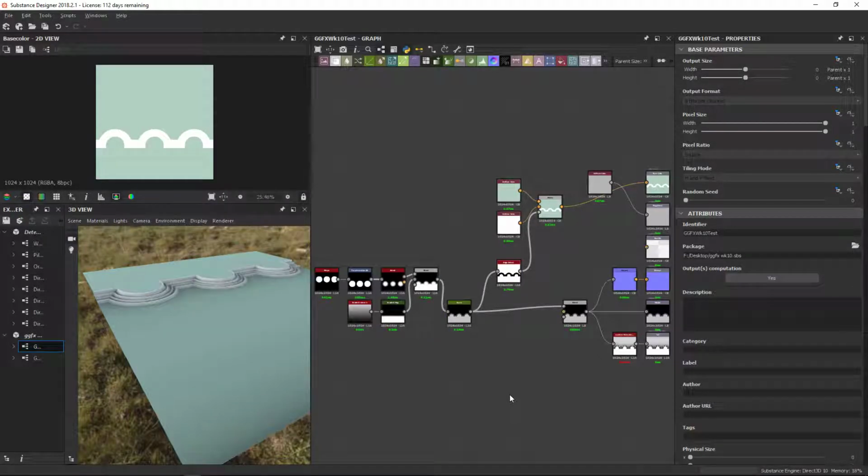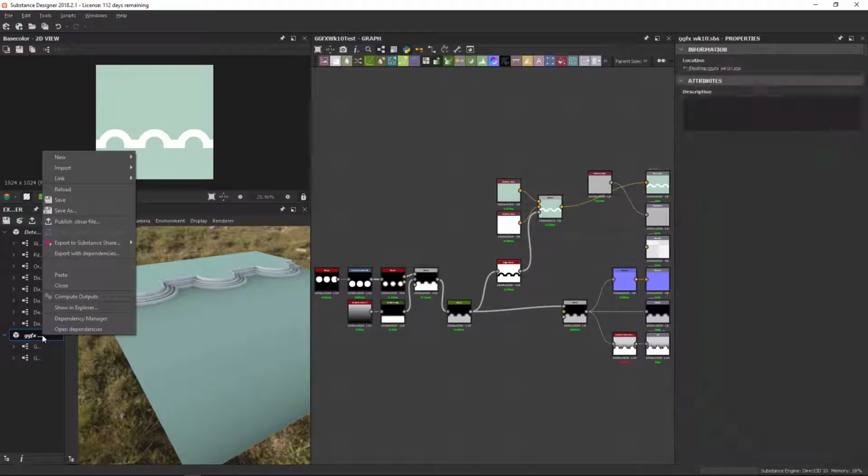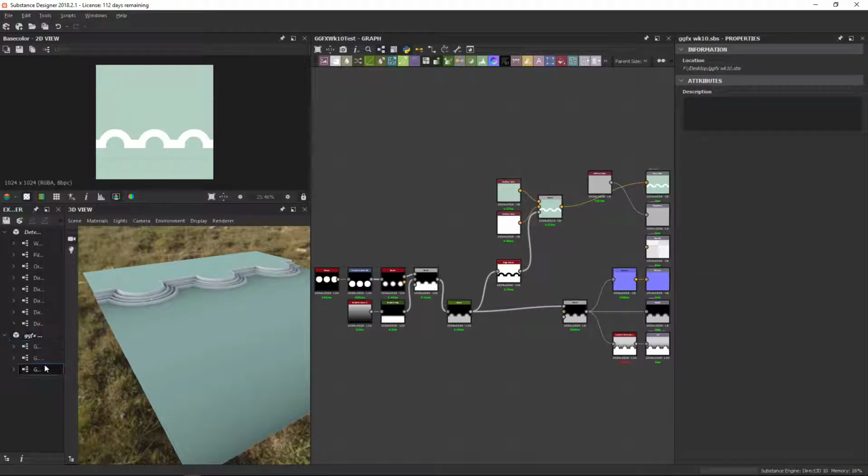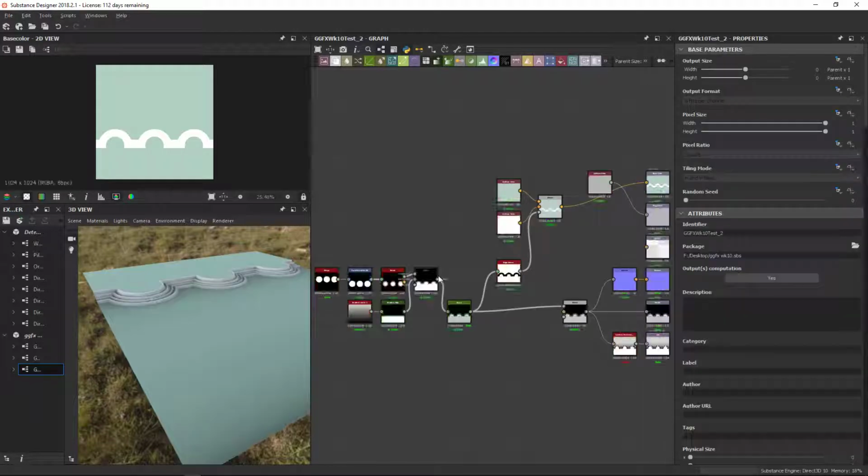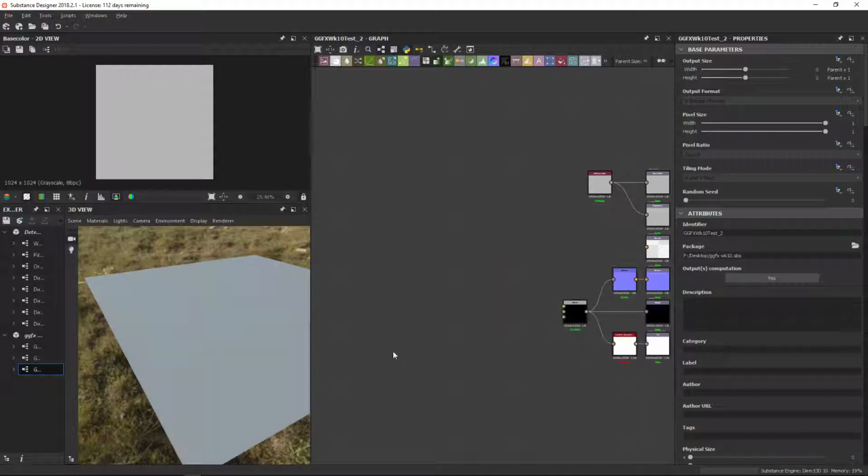So picking up right where I left off, I am going to keep all of these outputs like they are. I am going to right click and copy this node, this graph, and I'm going to click on the substance and paste to create a new one. And then double clicking to make sure I've got the new one selected, I am going to remove all the extra elements and everything should be reset back to the start.